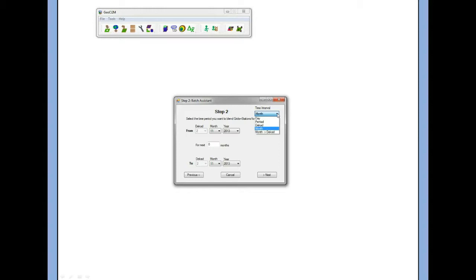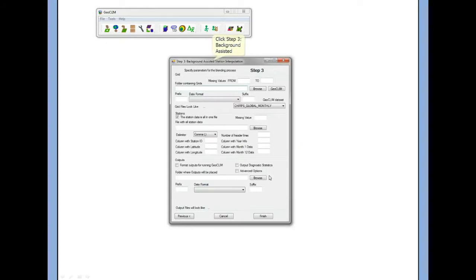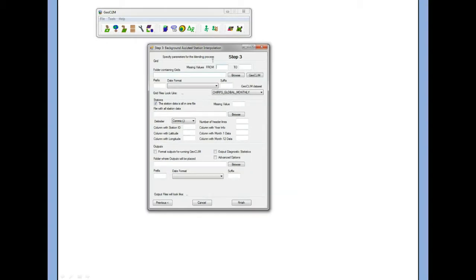This one right here, month to decades, is when we have monthly stations with decadal satellite data. So we could blend those two, because the program breaks down the stations into decades and then blends them with the satellite data. In this case, we're going to use months, and we want to start from month 1 of 1981 to month 7, 2013. Then that's all we need here. So go next.